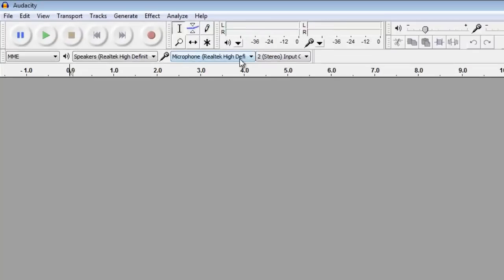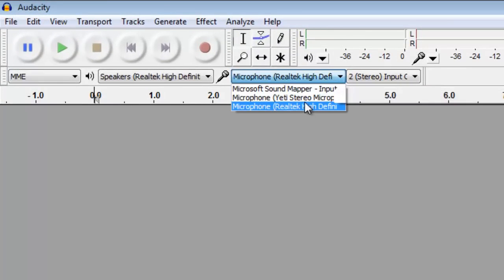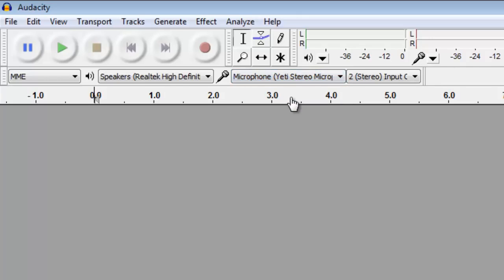When I do that, I can click this little thing here to choose the mic I want. You can see that my computer's like, well, I don't know, you probably want to record out of the mic that's built into the computer, right? And I'm like, no, I want to use this microphone here, the one that sounds a little bit better. So if you are plugging in a microphone, make sure you pick the right thing.